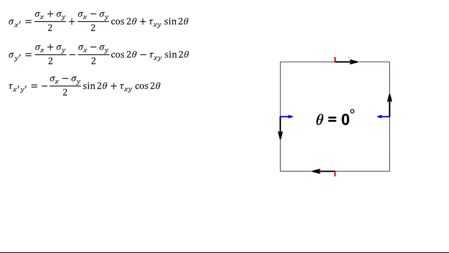Let's also consider some other problem in which we know the shear stress tau xy is equal to 15 megapascal, sigma y is equal to 3 megapascal, and sigma x is equal to negative 8 megapascal. Now these values we would have to know from the problem statement itself, that for whatever reason the material is under compression in the horizontal direction, a little bit of tension in the vertical direction, and it's under shear stress. For these specific values, you'll need to use the equations from earlier in the class to come up with them.